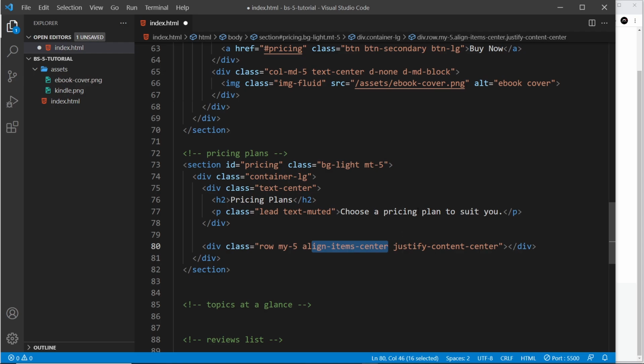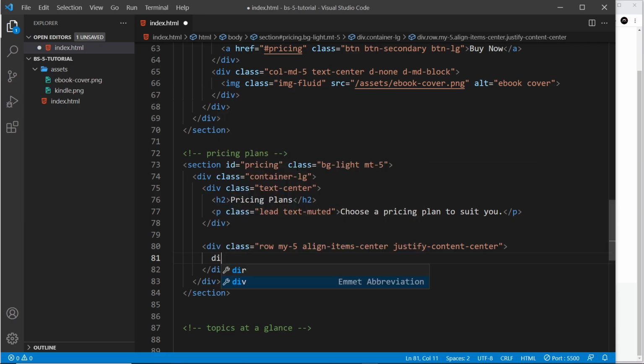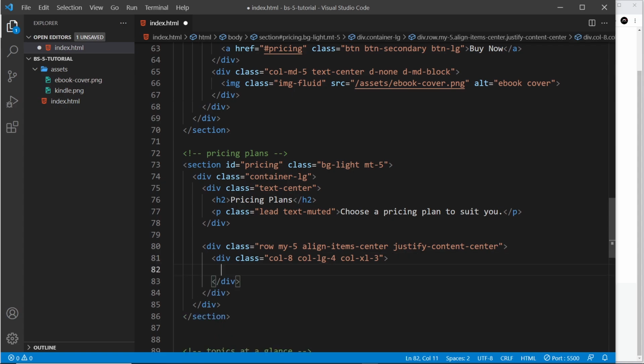So we need a row, first of all. So let's do a div with a class of row, and also we'll say my is going to be strength 5. So this row is going to have margin top and bottom. Alright, so I'm also going to paste in a couple of other classes. So the first class, let me just paste these in, is going to be align item center. And remember that aligns the content vertically in the center, and this one justify content center justifies the content horizontally in the center. Okay, so we have this row and we need our different cards inside it.